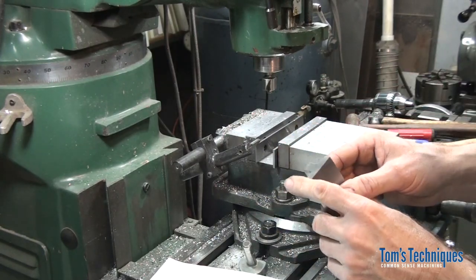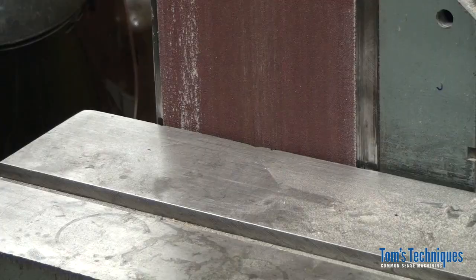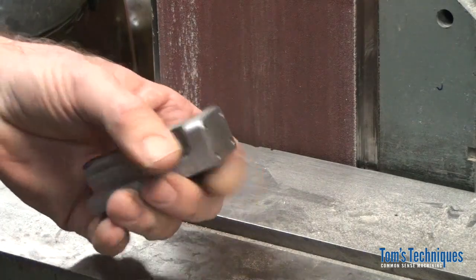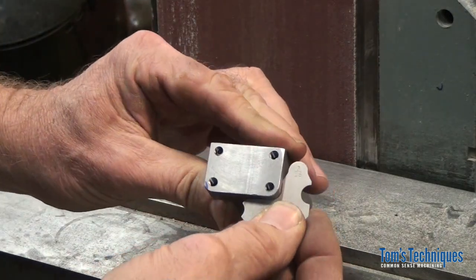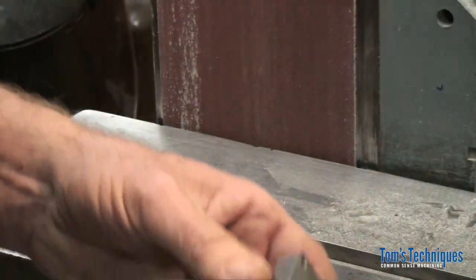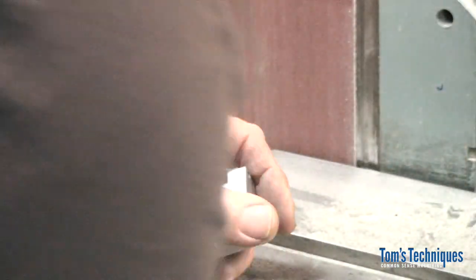The other way is just to use a belt sander. Since it is just for the looks, you can get away with that, so let's do that on the other three. If you do use a belt sander, don't do it by eye. Get yourself a radius gauge — a 3/16 radius gauge in this case — and use that to gauge your progress. Otherwise it's going to look like crap. You put a lot of work into these projects, you want them to look nice, so now's not the time to cut corners. Take some time, use a gauge, and make sure you get a 3/16 radius, not a 5/32 or a 1/8 or whatever.